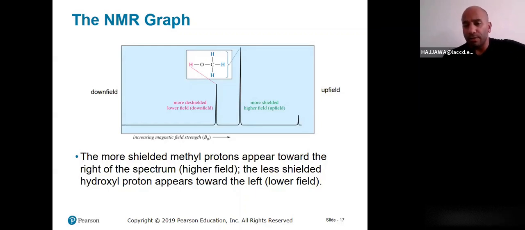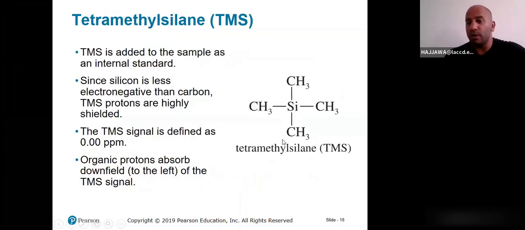This peak right here, we usually refer to as the TMS peak. What does TMS stand for? Tetramethylsilane. For every single NMR spectrum, we want to make sure that we get the noise eliminated. What is that supposed to mean? I could produce an NMR spectrum, and that spectrum may have a percent error, plus or minus some value. To make sure that's not the case for any NMR spectrum that we generate out of an NMR machine, we insert a reference in the solvent. The reference is usually TMS, tetramethylsilane.